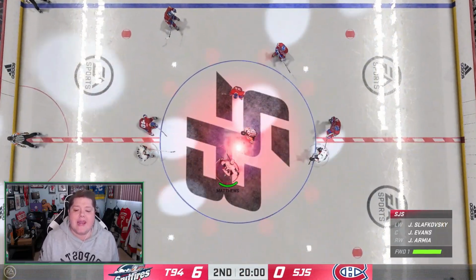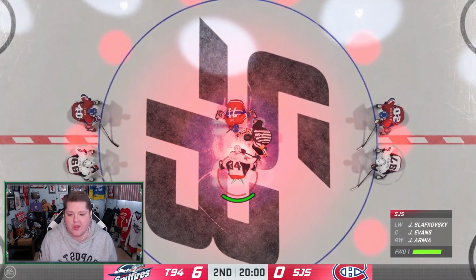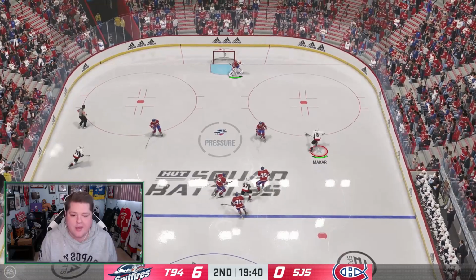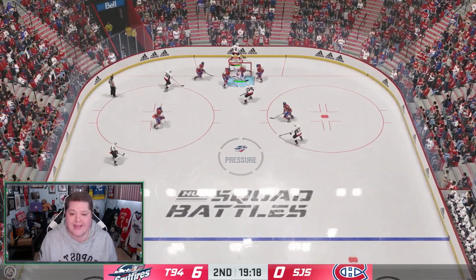All right, it's the beginning of the 2nd period. We're going to go ahead and win this draw. I have someone with 99 faceoffs. I should never lose. And here we go. Cale Makar is going to bring it up, and he's going to go behind the net, and he's just going to wait there. That's it.